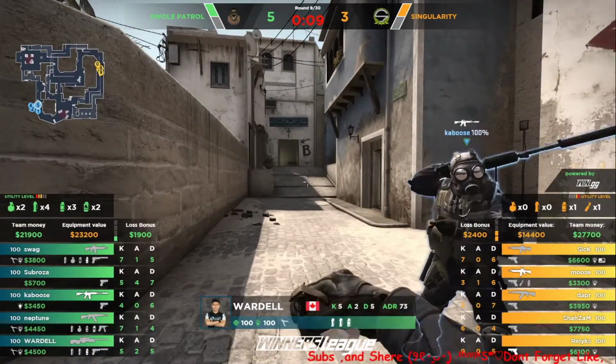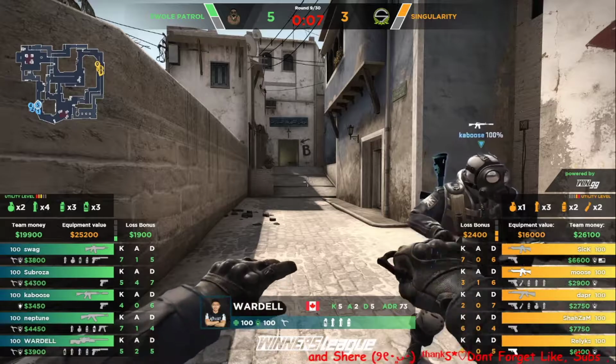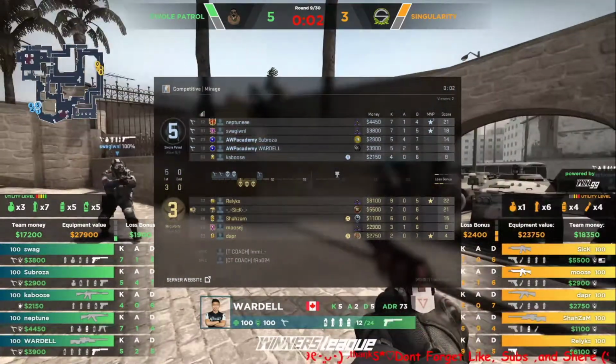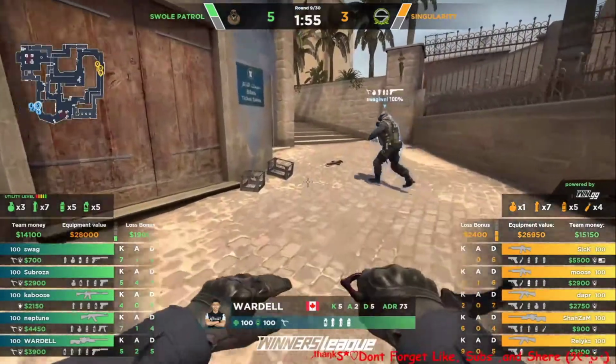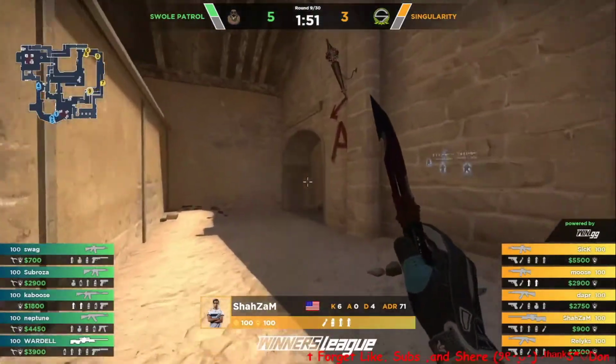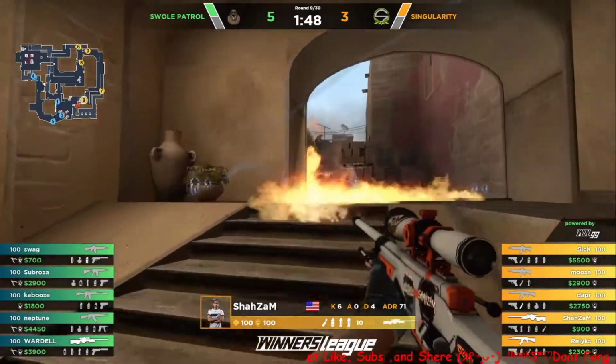Yeah, massive double kill there for Caboose on the entry from the default position. That really just solidified the opportunities there for Swole Patrol, in my opinion. Made that much, much easier. You kill 1 person there, they have enough players to cover all the gaps. You kill 2 people, now there's a gap somewhere. And it was played out really well there by Swole Patrol to capitalize off that.